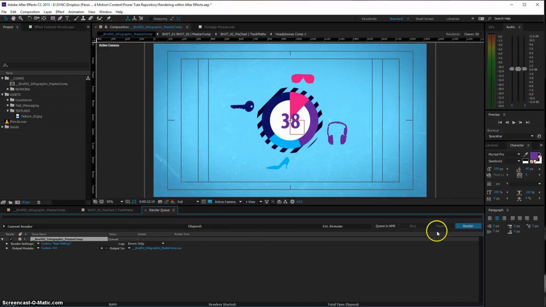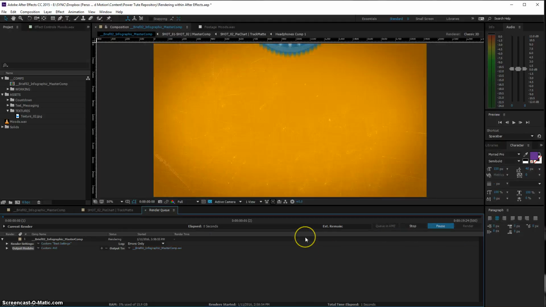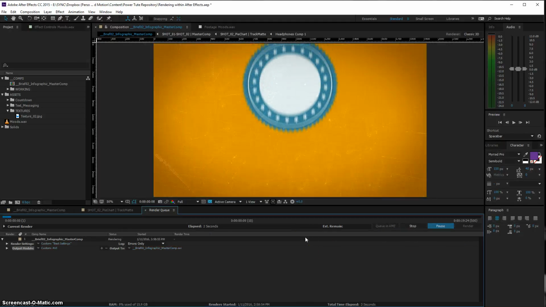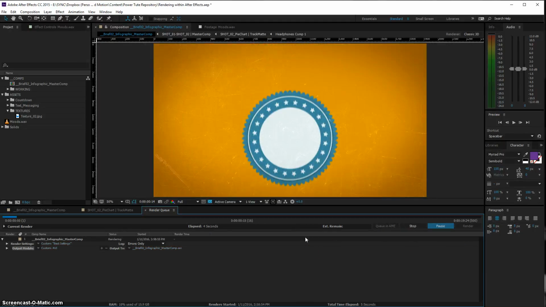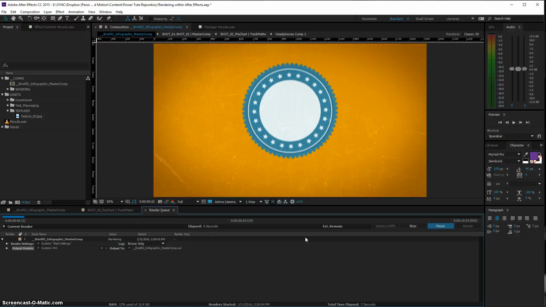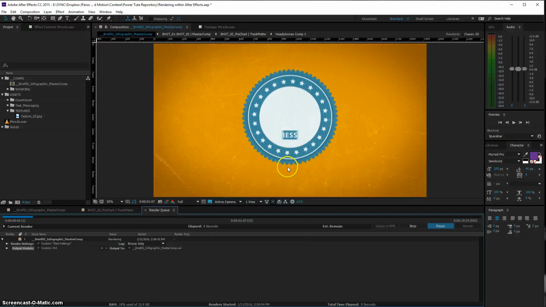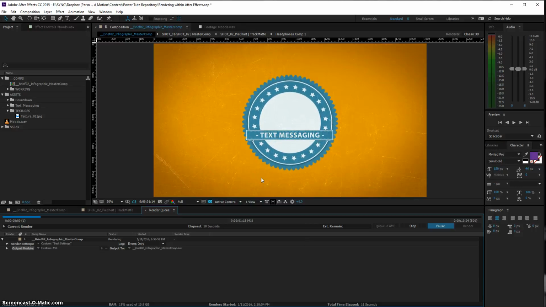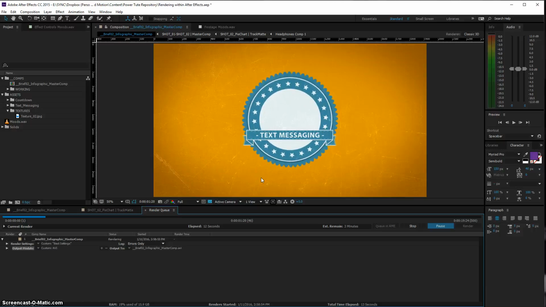With all that set up, I'm going to now hit the render button here. After Effects is now rendering the video from within After Effects itself. You can see it's skipping through the frames one at a time. I can hit the caps lock key on my keyboard. As soon as I hit caps lock, After Effects no longer updates this window, and so the render speed increases dramatically. I'm going to pause the video and we'll resume when this render is completed.